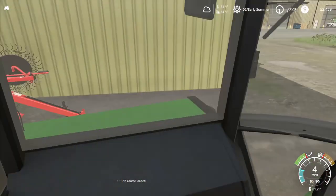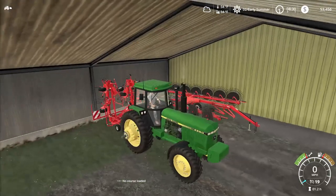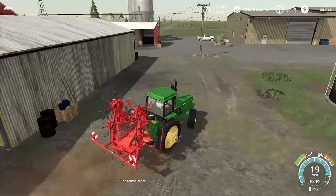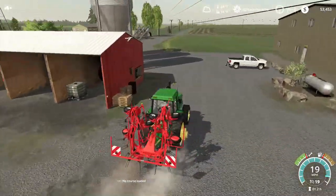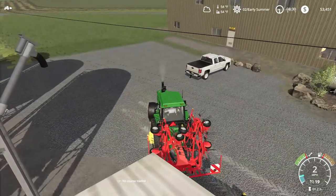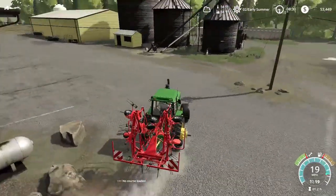Let's go ahead and get in the cab and back up. Alright, there's that. Alright, but yeah, so let's go ahead and drive out here and we'll start tedding. Now we'll go ahead and start on the opposite. Oh, actually, you know what? I didn't even think about it until now. We can just start right over here where we've already mowed instead of driving all the way around. We can just start right here.